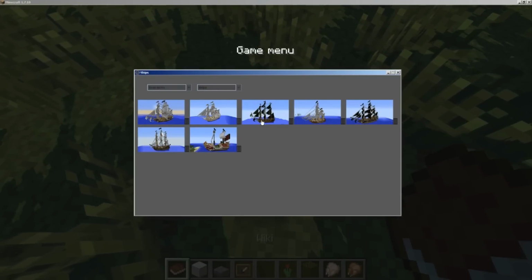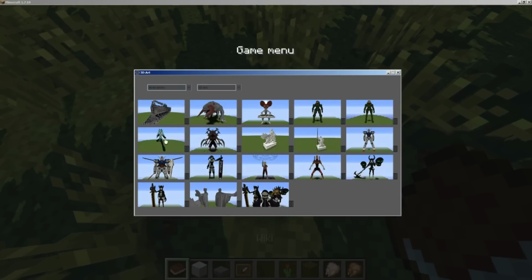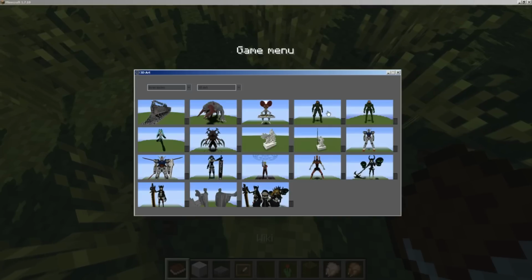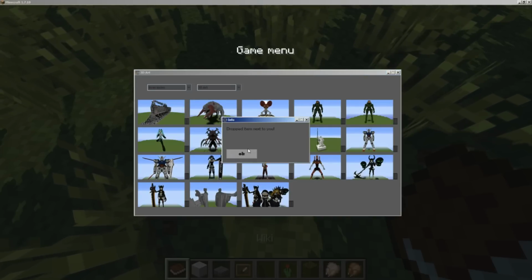Oh, no way, look at these ships. These are some epic ships. 3D art, I wanna get some 3D art in here. Let's get her. No, let's get Master Chief. Yeah, let's get Master Chief. So I'm gonna get Master Chief. This one looks even more crazy.